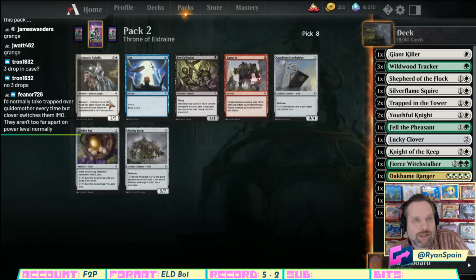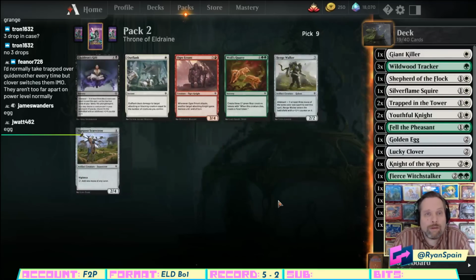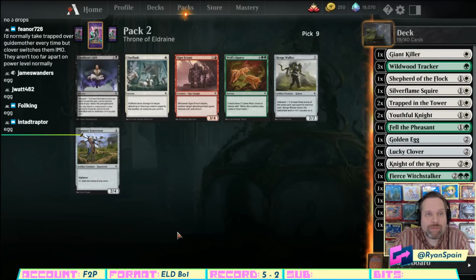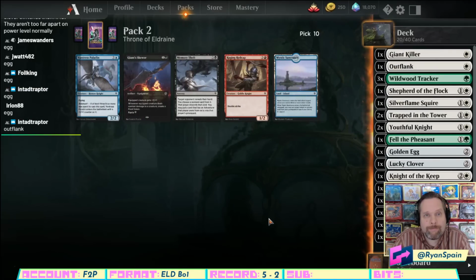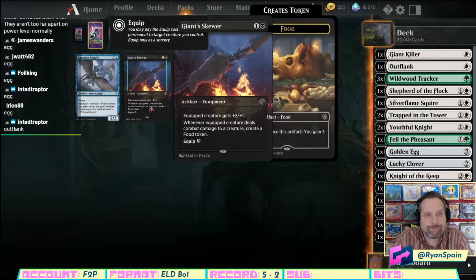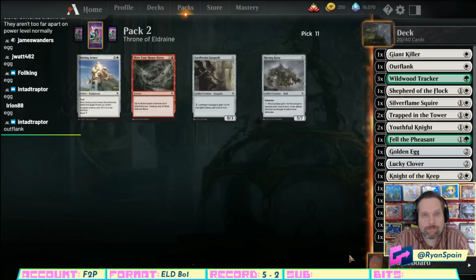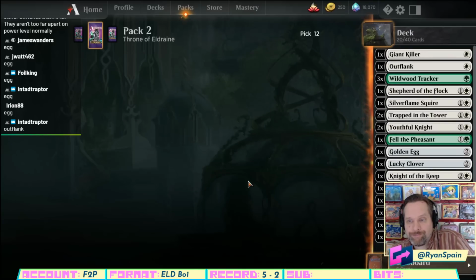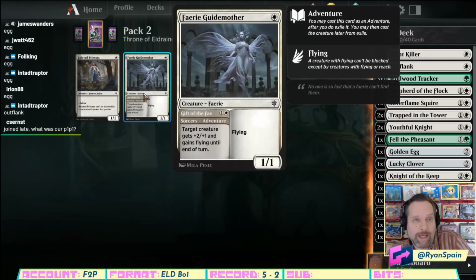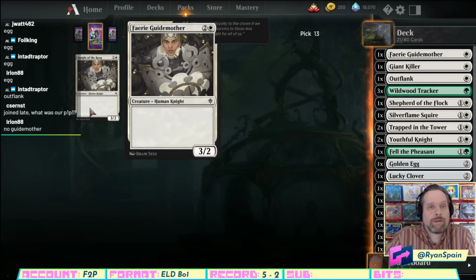Last fresh pick here. We could take a Paladin, but I just like an egg. Outflank Wield. We were hoping that would happen. It did. Nothing for us here, though. And nothing really for us here. I'll take this, though. Hey, it did come around. There you go. And a Knight.